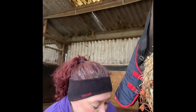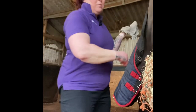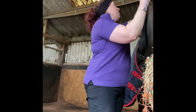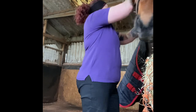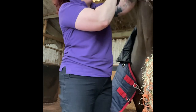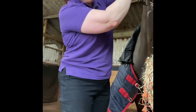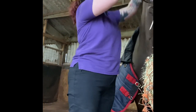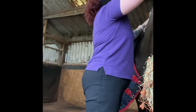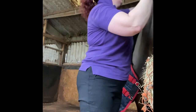Okay, so what you want to do is put your cloth in the water and then wring it out as much as you can. As I say, it's not the water that we want on the horse's skin, but the steam. I don't know if you can see the steamy bits coming off there. So you then basically want to give your horse a little rubbing over with it. It cools quite quickly, so you're going to be busy going backwards and forwards to your bucket to re-wet the cloth and get a little bit more steam on there. Good girl.